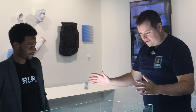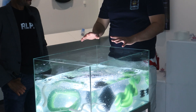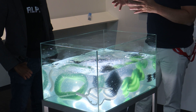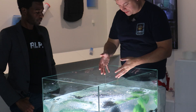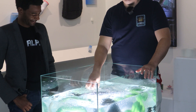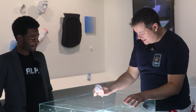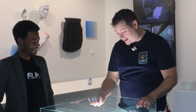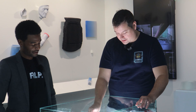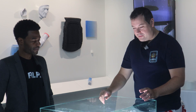So here we are in front of one of the mock vats. This is stuff that has been previously printed and put in the fluid. But ultimately, this is how the stuff prints — this is the suspension fluid, and you just stick your hand in and you pull it apart. And it's all done. It's so weird, but it's there — it's a real part that is now also a part of me. It's matrix-like. It's futuristic. It's the future of manufacturing.